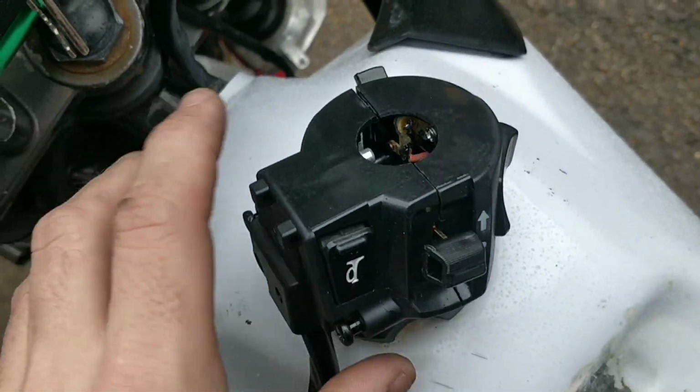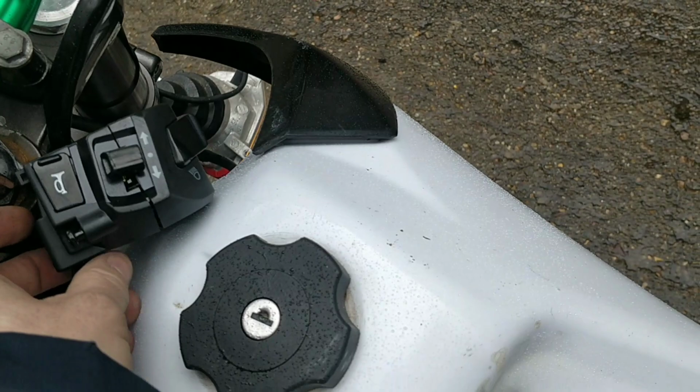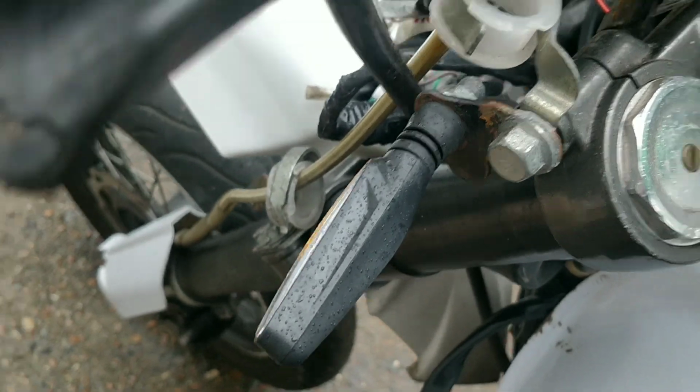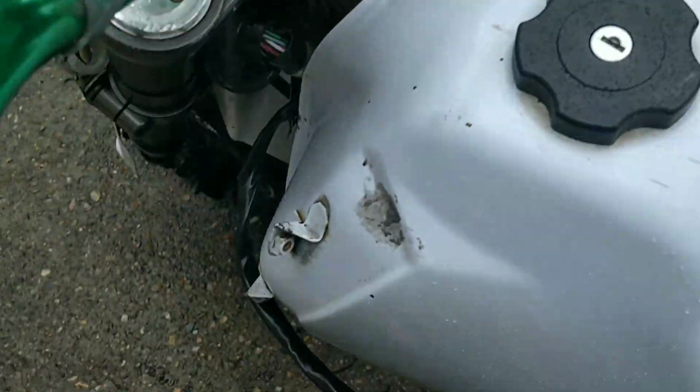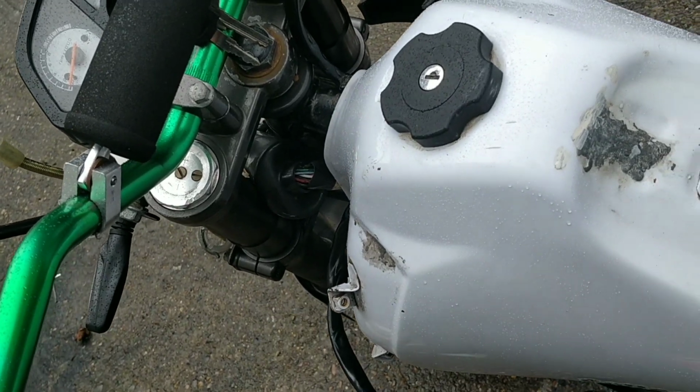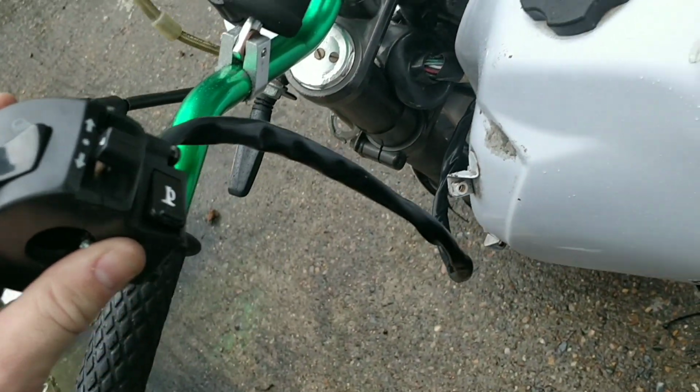So here it is. At this stage you're going to want to check it, so let's get the ignition on. Good, let's try horn. Oh, good. Let's try left indicator. Lovely. Brilliant. Let's try right. Lovely. And same here. We got anything there? Is that one not? That one's not, so I'll look at that one. Let's go back to the left. Okay, so I'll check the right, but we've got the right front, so wiring here probably. That's fine. That switch gear's working. Let's get that put back on, nipped up, so that's all done and dusted and good to go.